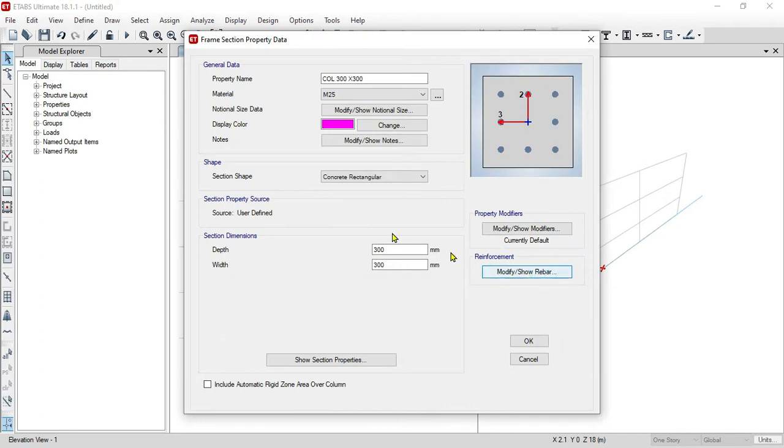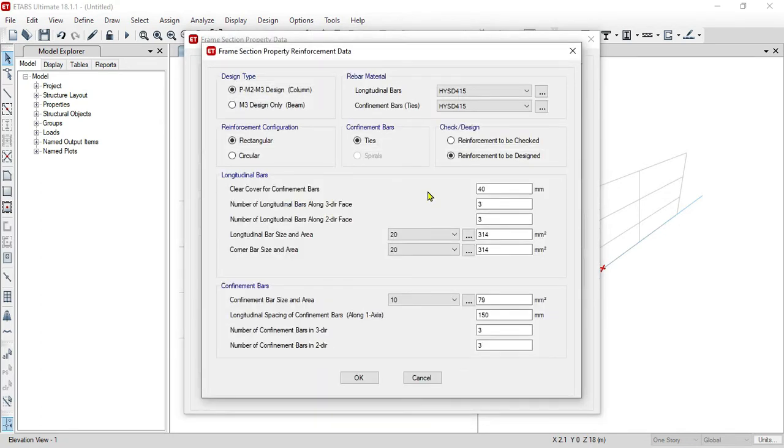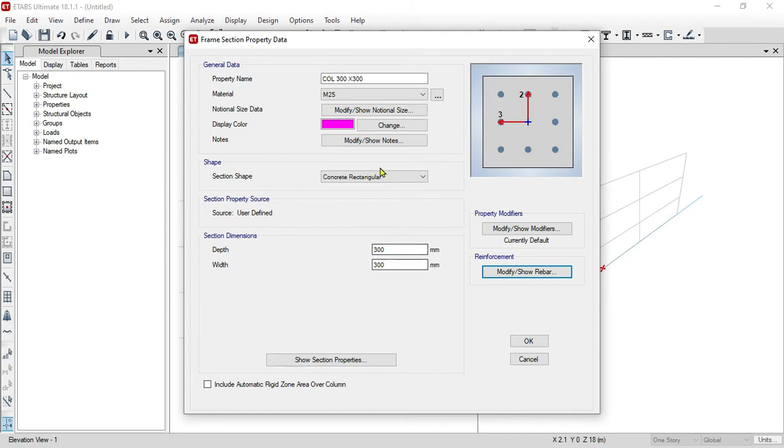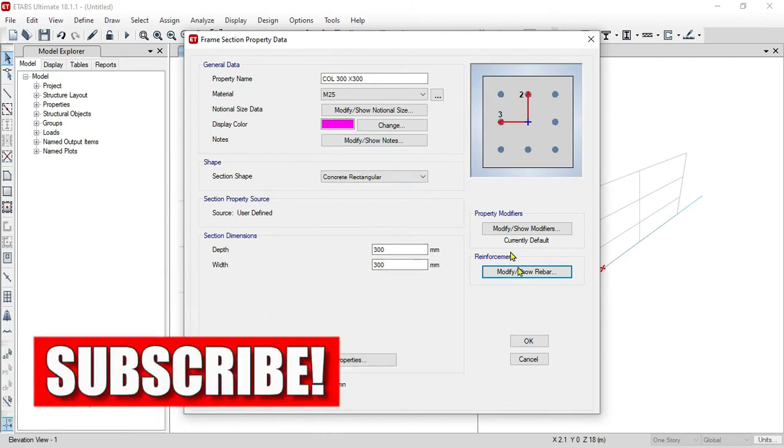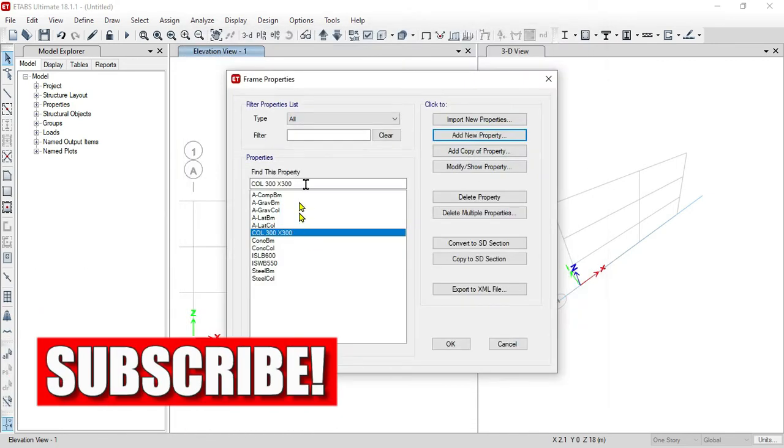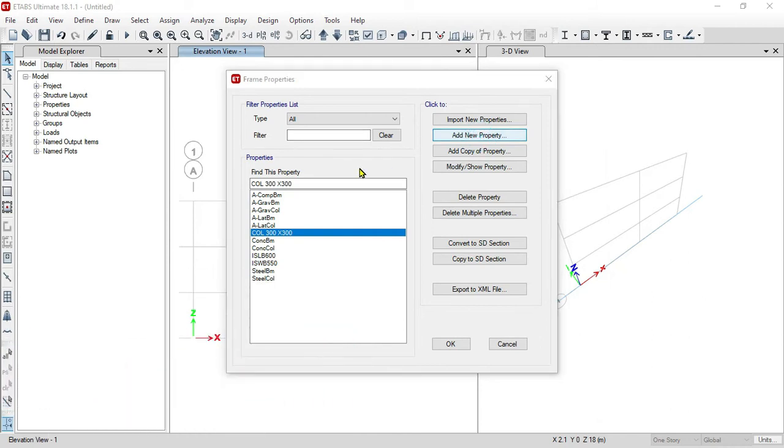There are many other properties like the cover. We can also change all these things, but we will not go into detail as our focus is to model the strut. Now we will define our beam section.